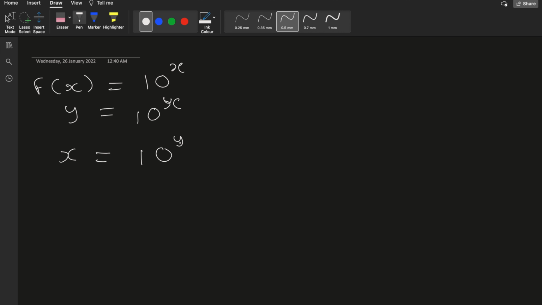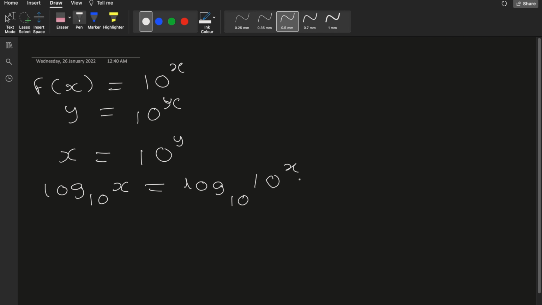In order to find the value of y, we should apply logs, base 10 by the way, to both sides. This is what we do in order to make y the subject of the equation. So this is basically how you'll do it. And also log of 10 to the power of y, base 10, equals y.